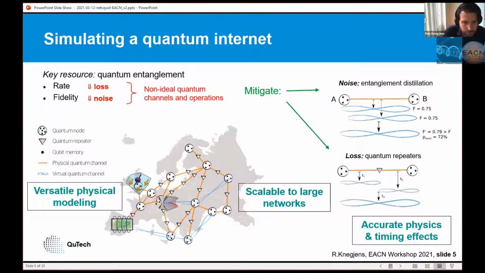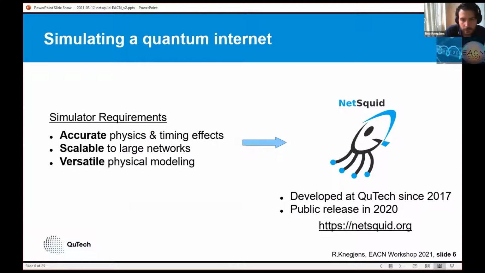And then thirdly, it's important that the simulator is versatile, so that it's not really an ad hoc simulator geared towards one type of platform, but that it can be used to compare and benchmark different hardware platforms, for instance, nitrogen vacancy centers versus trapped ions, or potentially even look at hybrid interfaces of such devices. So those were three requirements we considered important at QTech several years ago for simulating a quantum internet, and we couldn't find existing tooling to help us with that.